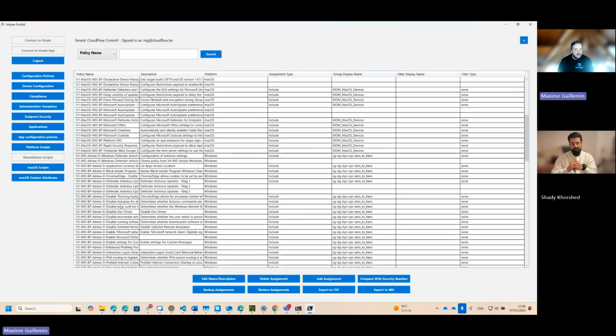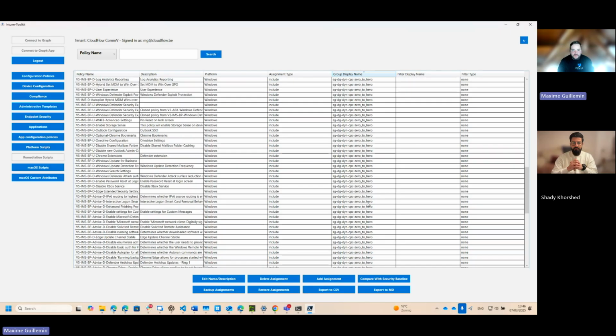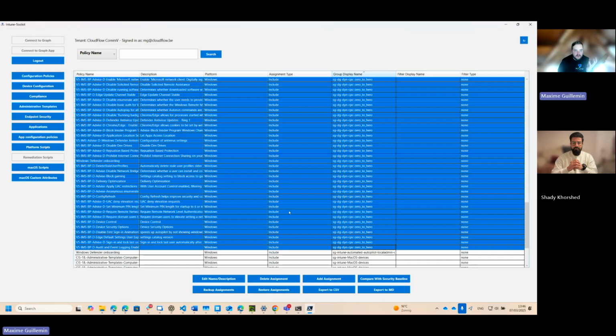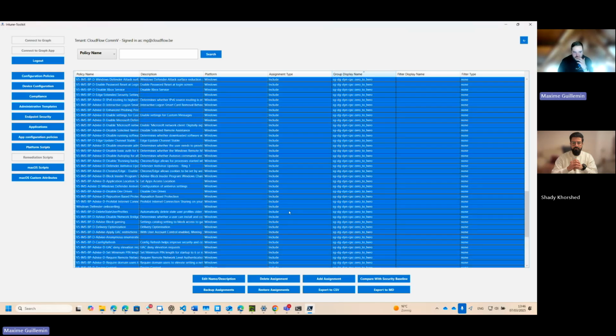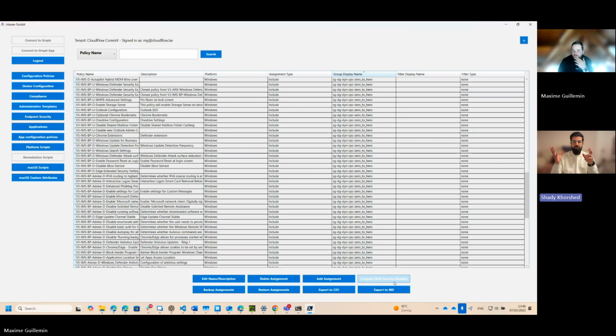Is, for example, being able to do a comparison to an existing baseline. So if we take these, for example, these policies. So this is a part of our baseline, not the complete one, but just to show it to you guys. Do you import those baselines? So this is how you do the comparison?